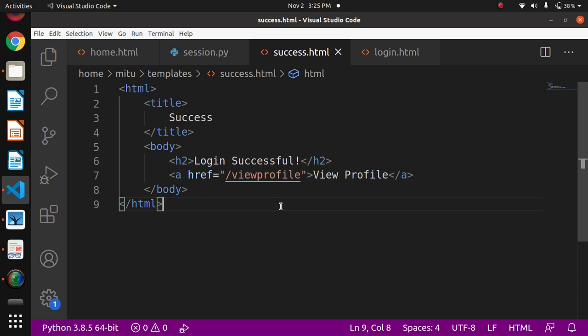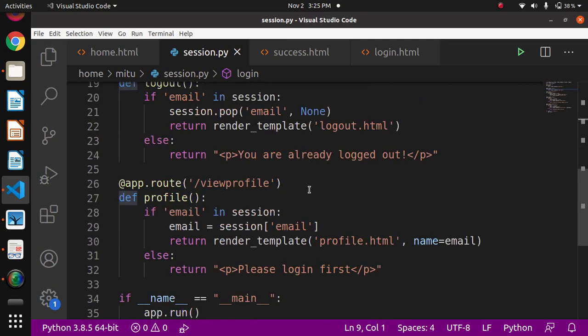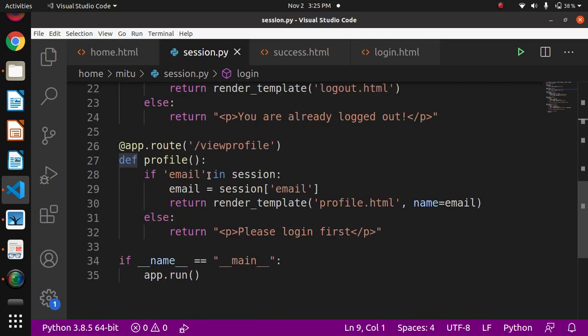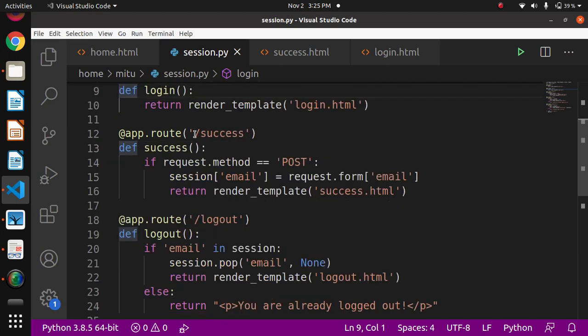When the login is done, only then is view profile possible. Again, what is there in the view profile? Just go to view profile. In view profile, we'll check the session, whether this session contains the email ID or not. Where is it present? When I call success, at that time from the request I am sending this email into the session object, and only then is the request to success.html forwarded. It means the session is created here, and that session information contains the email ID.